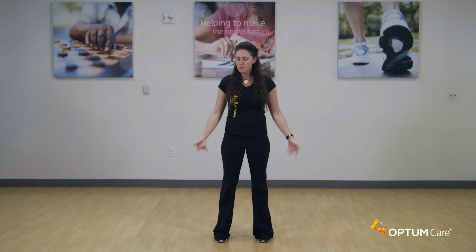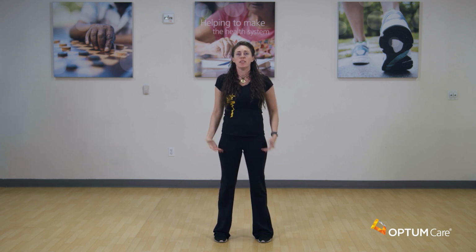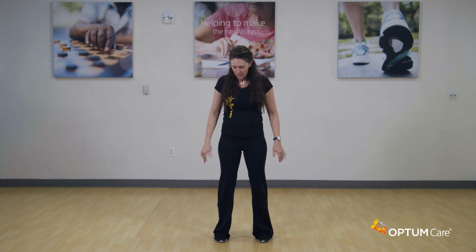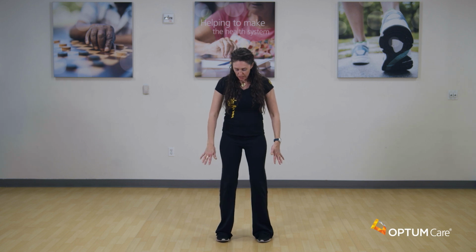So we're going to give just a little shake to the arms, into the shoulders, kind of getting rid of some of that tension a little bit, maybe even pump the calves, take a breath. And then we stand. So from here, we're going to work on shifting forward.